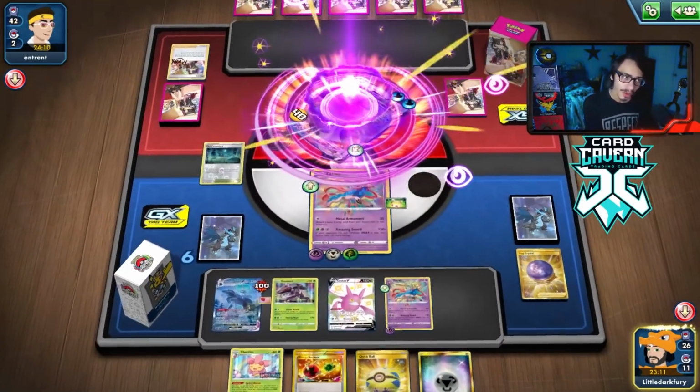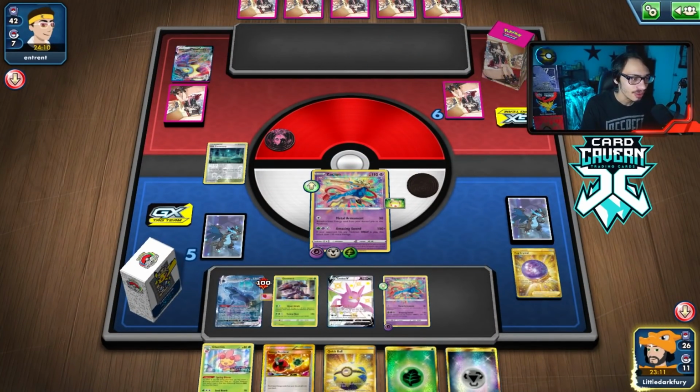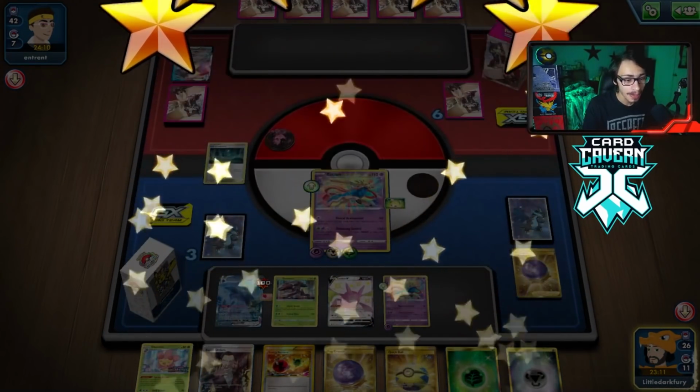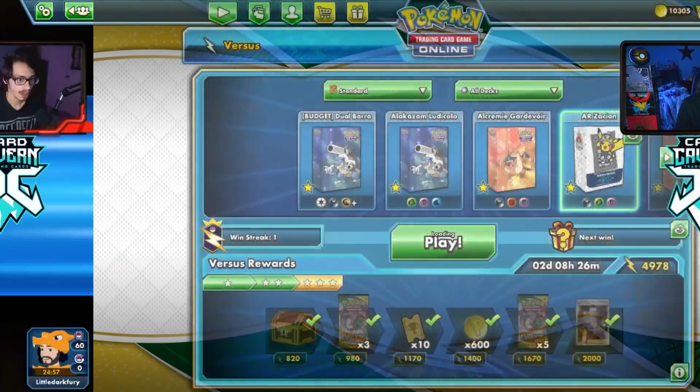That's basically what we're trying to aim for here, is take these big 1-KOs on VMAXs with Amazing Rare Zacian, and we accomplished it. So, I'm satisfied. I'll take it. Not bad. Pretty quick dub. All right, into another match.